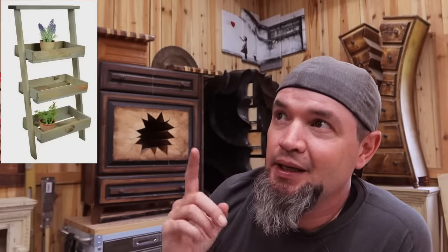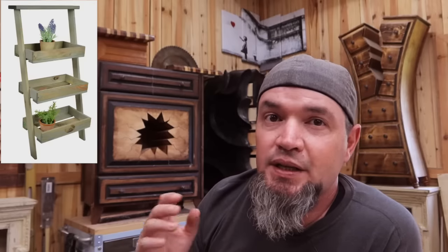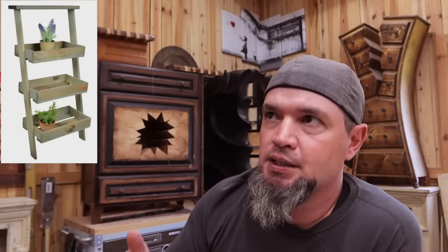Here is another build from the PB — for $130 you can get this plant stand. It's all put together with butt joints, very simple to build. They put a bit of an angle there on the end, maybe 15 to 20 degrees, just to get it to lean against a wall. Could easily be built out of fence pickets or pallet wood. Don't expect $130 — throw 50 or 60 bucks on it and you'll sell them. When people are looking to decorate, they go to Pottery Barn's website, see something they love, see the price, and think, I'm not paying $130 for that. That's where you come in — offer the same style for half the price.